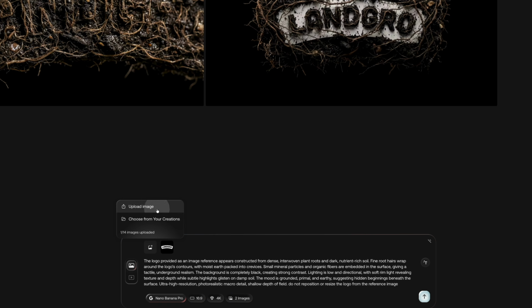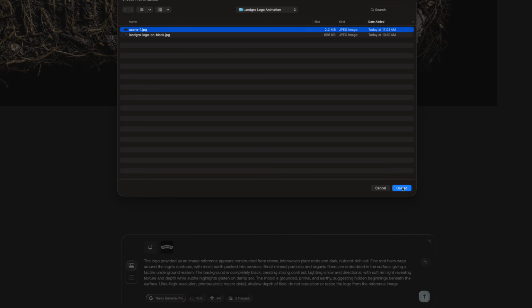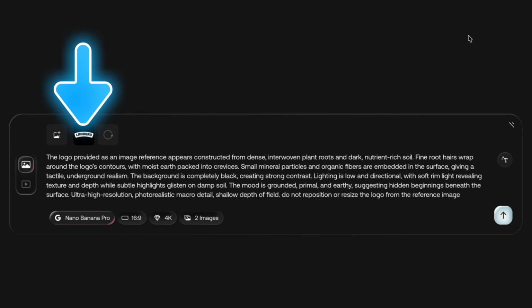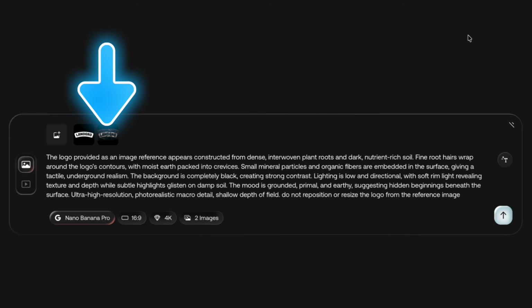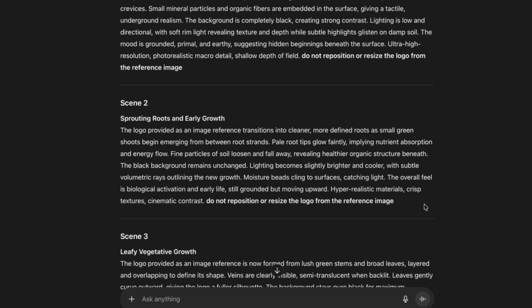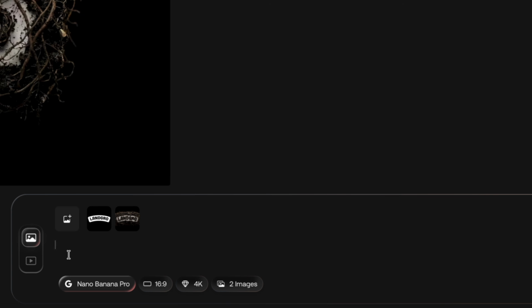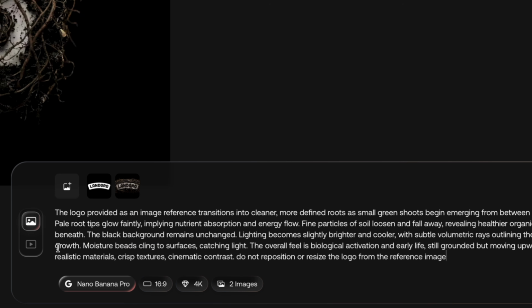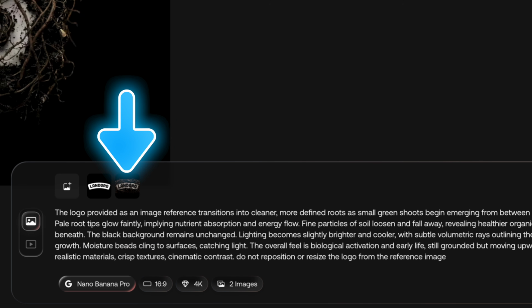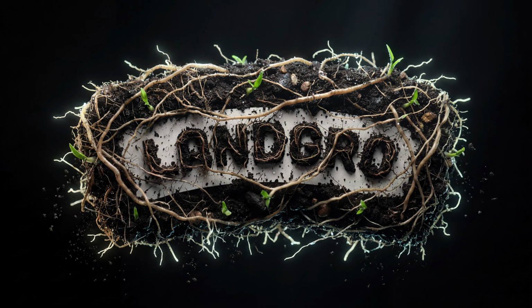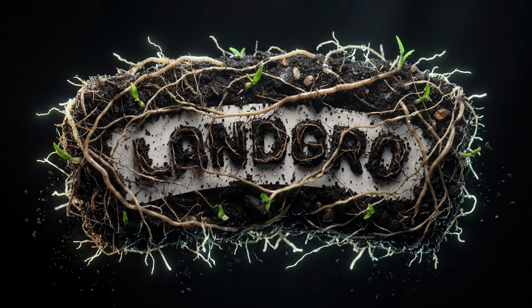We are going to take the image for the first scene and add that as a reference image for the second scene. So now we have the original logo on white, plus the image for the first scene as references for our next image generation. Head back to ChatGPT and copy the text for Scene 2. Then, paste the text into the prompt window on Artlist, with both images as references, and submit. That produced this really cool image for Scene 2. I downloaded it as my next reference frame.